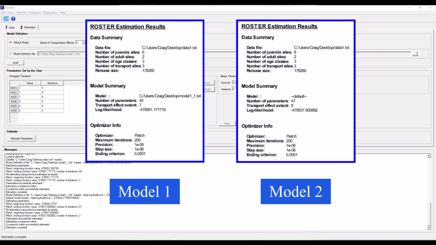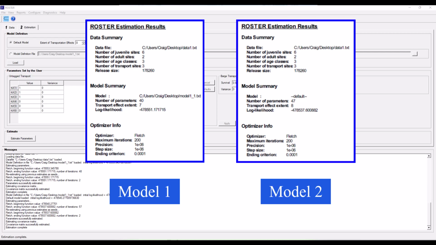For example, consider comparing two models that are identical except in how they handle adult detection probabilities at the first adult site. Model 1 equates these detection probabilities across all transport groups and the non-transport group, while Model 2 specifies unique values for the transport and non-transport groups. So far, Model 1 is nested within Model 2, and model selection could be performed using an LRT.